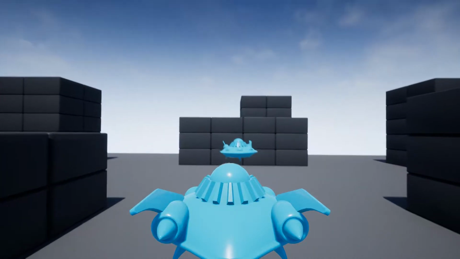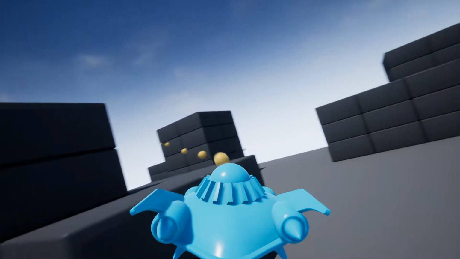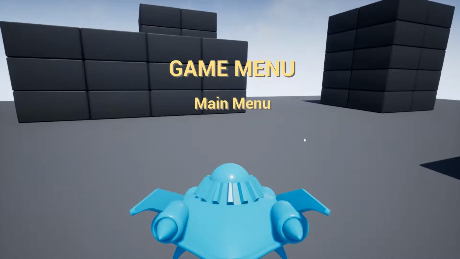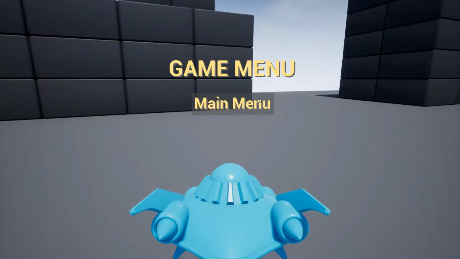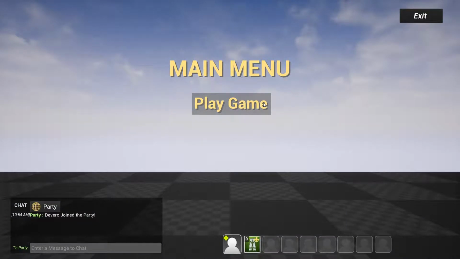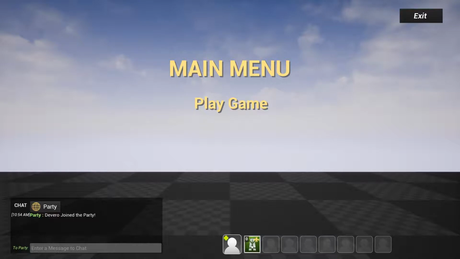And I'm here, I'm gonna shoot this guy, and yes, all right, cool. I'm having lots of fun, but now I gotta go, game is over. Hit escape, and boom, the game menu came up. If I hit escape again, the main menu, it takes me back out to the first map, the main menu map. And then we already see it's connected back already to the lobby. We already have as part of this group.